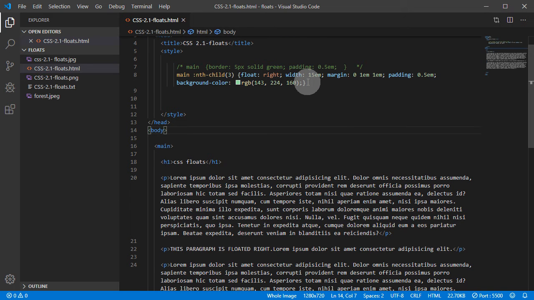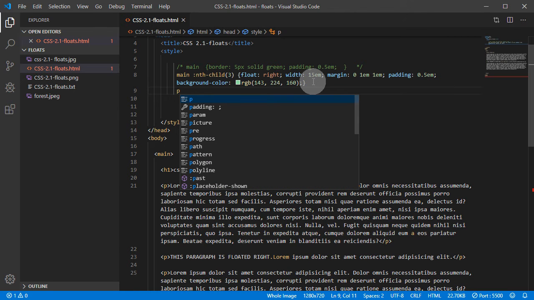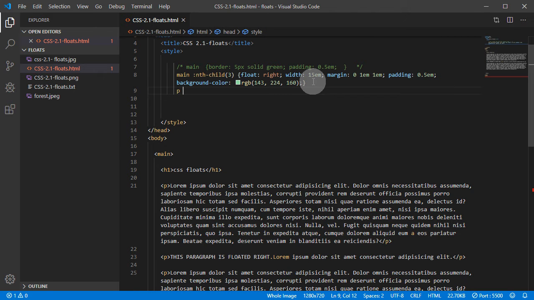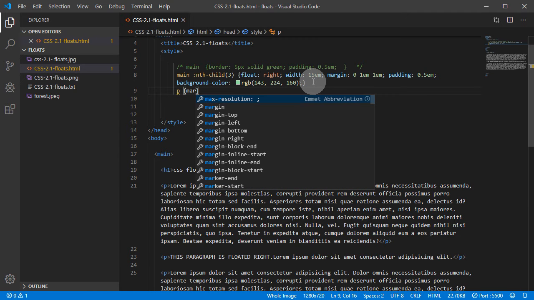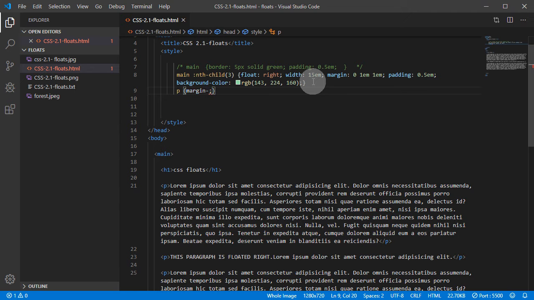But yes, if we give a margin to our p elements, say margin bottom, like 1em.